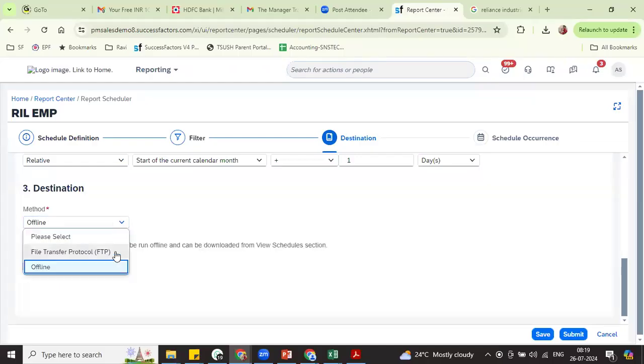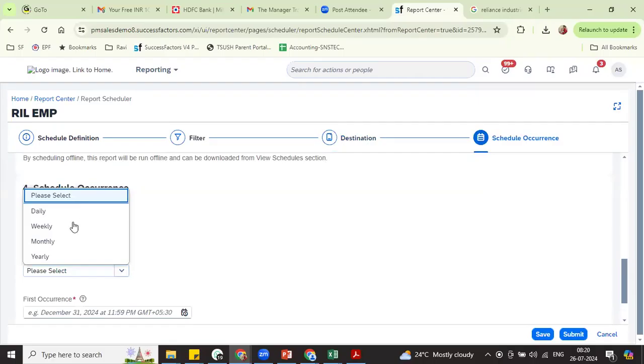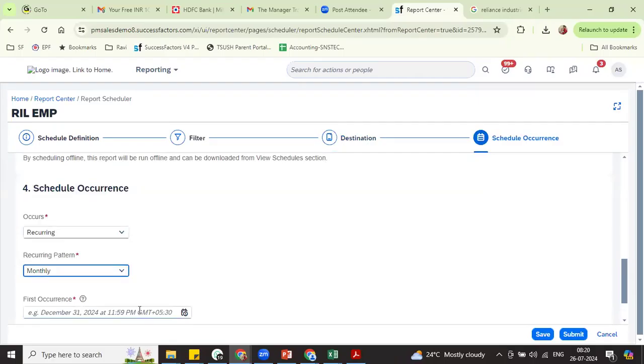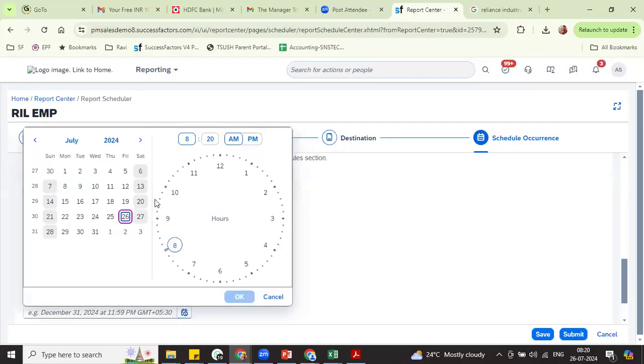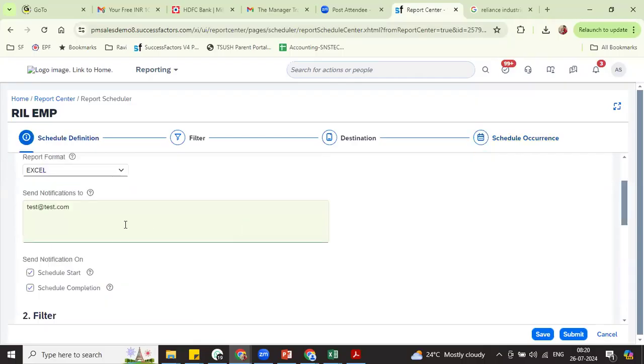If you have FTP details, you can share FTP, or if it is offline, just email, just say offline. Step 4: every month, only once, recurring. Recurring pattern, monthly. First occurrence to happen on 1st of August, 12 a.m. And then save, submit. Once you submit, this report will be shared with these users once a month.